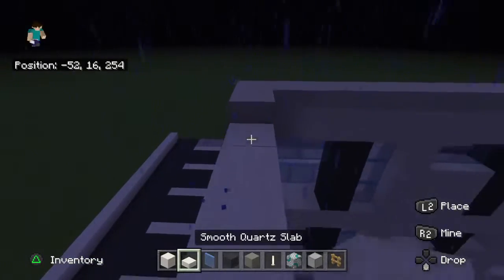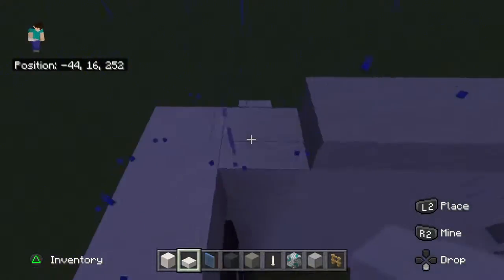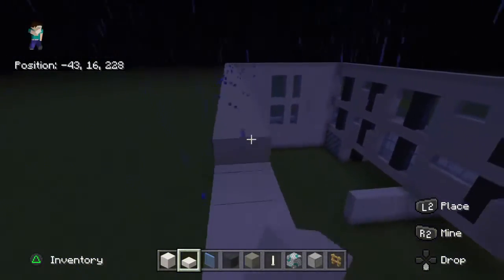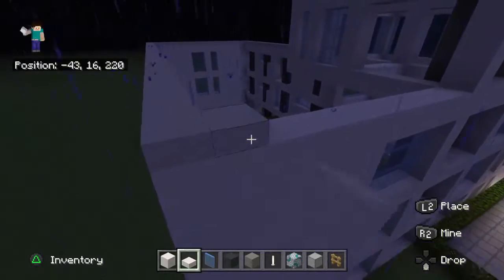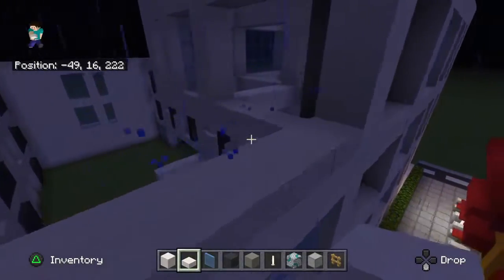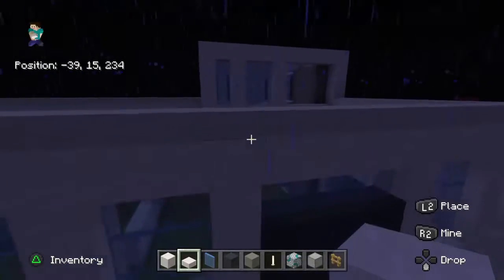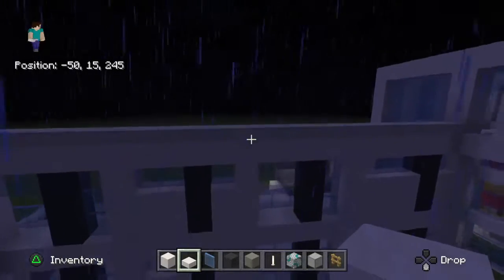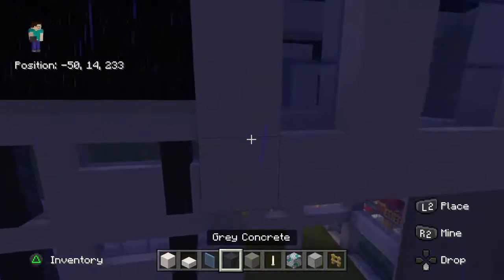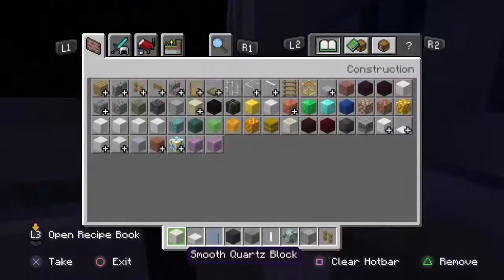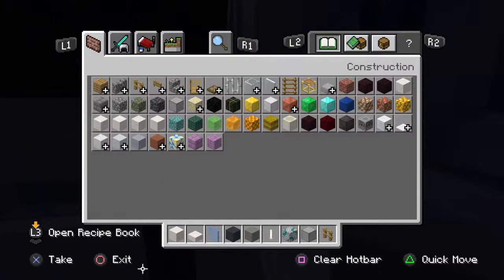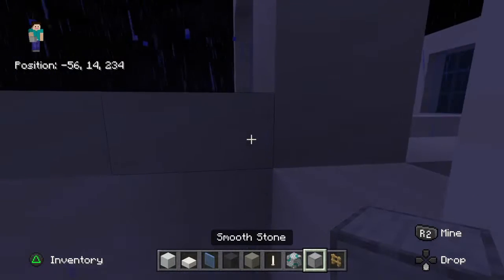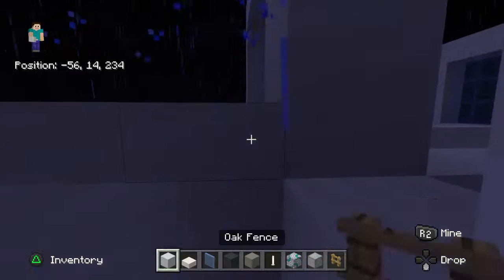I'm going to add smooth quartz slab around the top of the roof section. And I want to fill this in also here. And what do I want to fill it in with? It has to make sense as a ceiling because it's also the ceiling of the rooms. You know what, I might actually use white concrete, because concrete works too. Let's use white grey concrete.